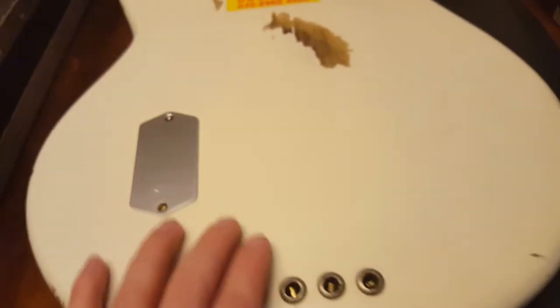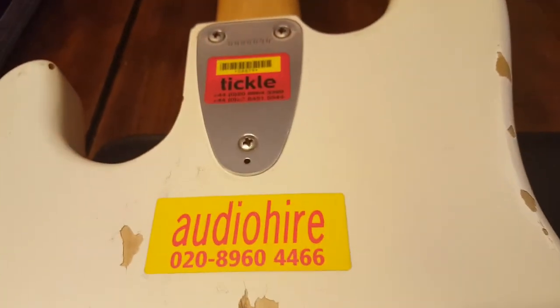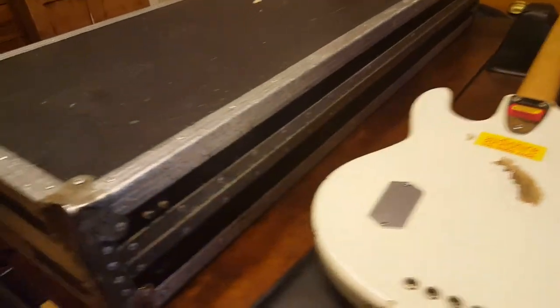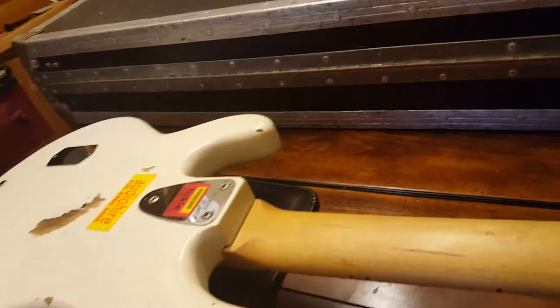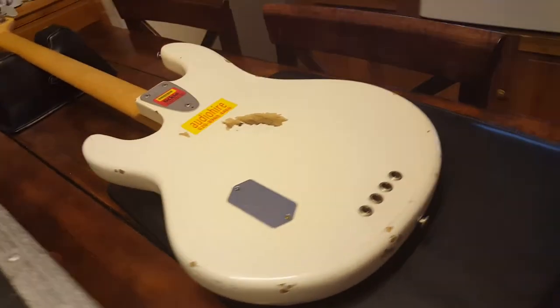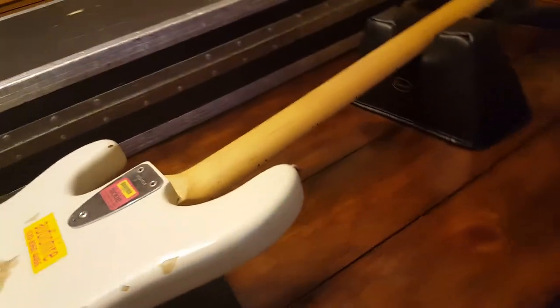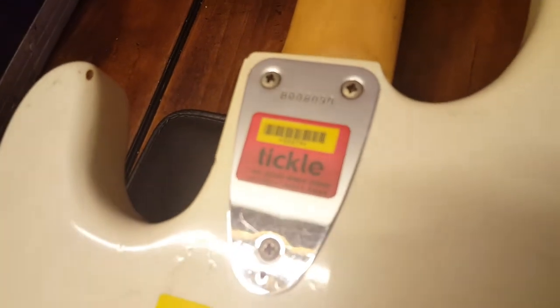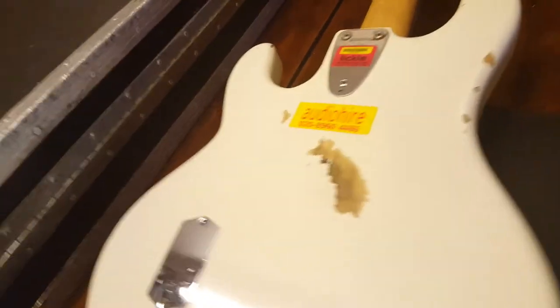String-through construction, excellent resonance. You'll see a couple of stickers here — 'Audio Hire.' Let me tell you the story with that. That has to do with this giant flight case fitted for this instrument, and all of these other flight cases here and in the hallway. This bass came from the number one — probably the only, to my knowledge, but certainly the one that everyone used — premium instrument hire company in London.